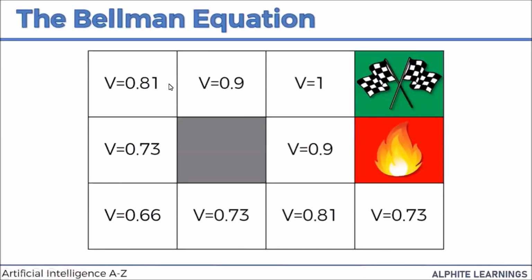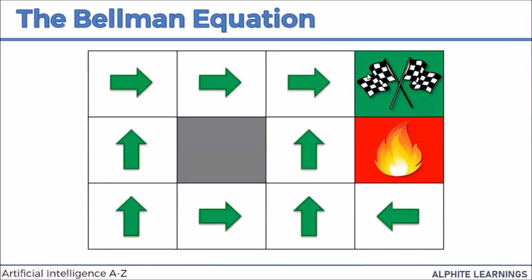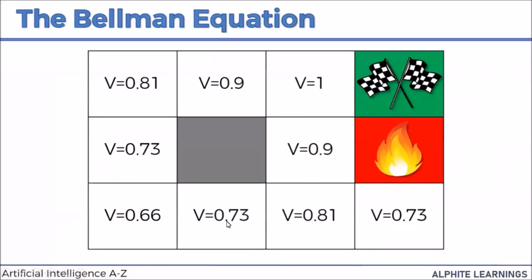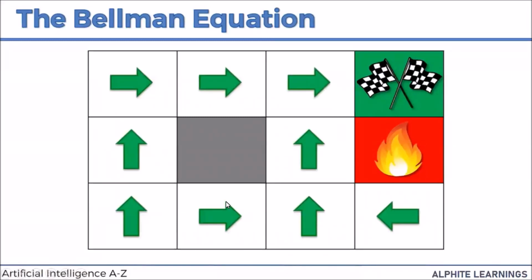We have determined, using the Bellman equation, some variables for each and every state. Consider if it is here, it will jump over here, and from here it will move on like this and like this. So our plan is, if I'm here, it will move here, here, here. If it is here, just compare with this. This is the plan of the agent. Wherever it is, whichever state it is, it will follow the plan.